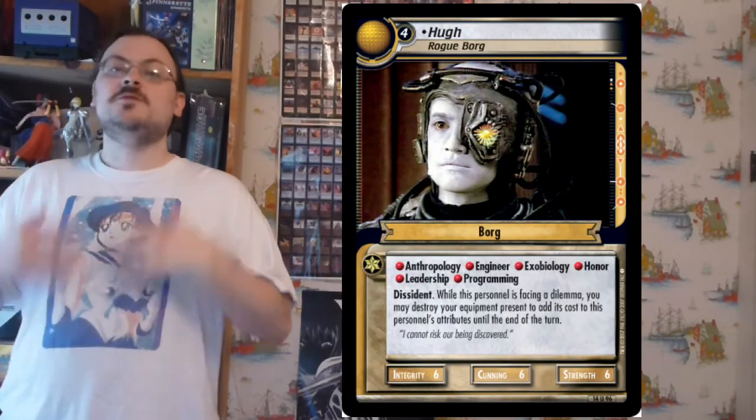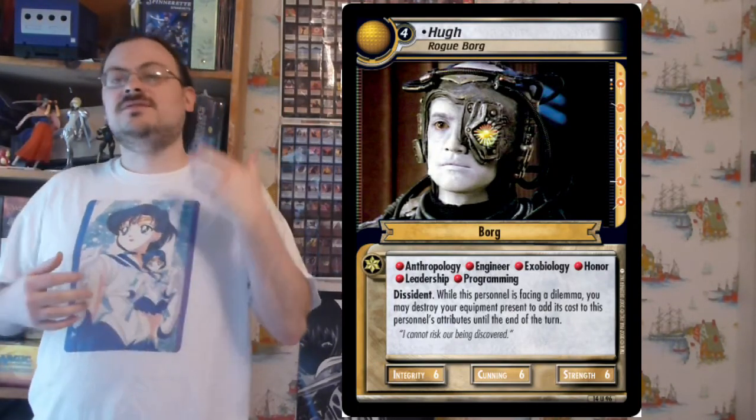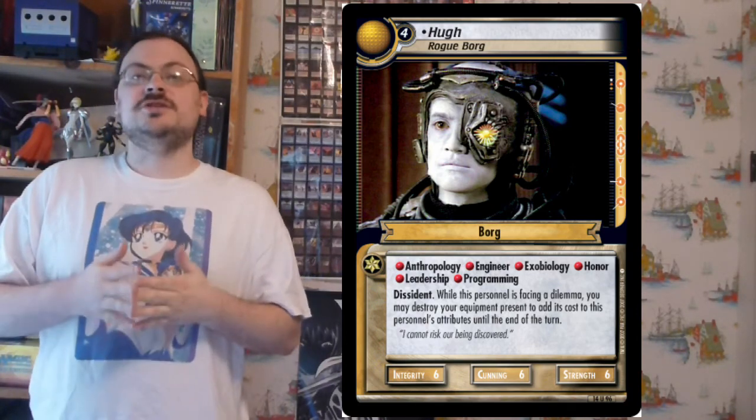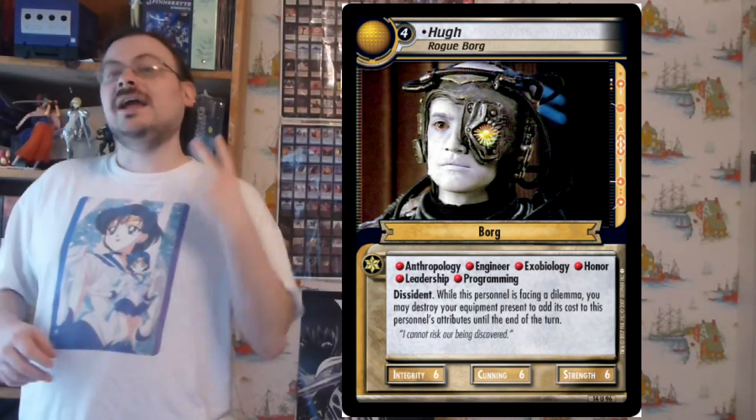Today, we're going to dive into the rules of this interesting collectible card game. So there are indeed 7 types of cards. 5 different types of cards you'll find in your decks. Missions and dilemmas. Let's talk about the cards from your deck. You have your personnel. These are individuals you're going to use to effectively complete missions and pilot your starships. They have 3 attributes: integrity, cunning, and strength.